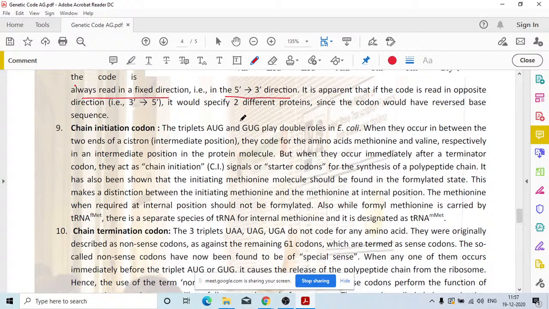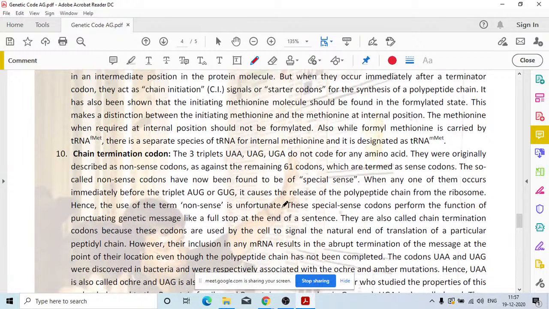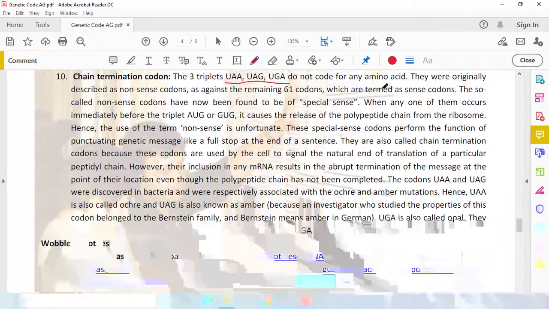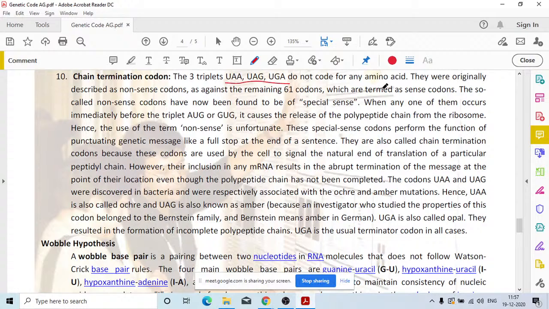And chain initiation is methionine, and that is always AUG. It will bring in methionine. There are some exceptions, but it is like this. And terminators: there are three, amber, opal and ochre, which are UAA, UAG and UGA. These three don't code for an amino acid. But when these codons come, the ribosome immediately gets the message to leave the mRNA and translation stops. Therefore they are known as stop codons. At the end of each protein's mRNA there is a stop codon. That stop codon is not translated, and only before it are amino acids added.